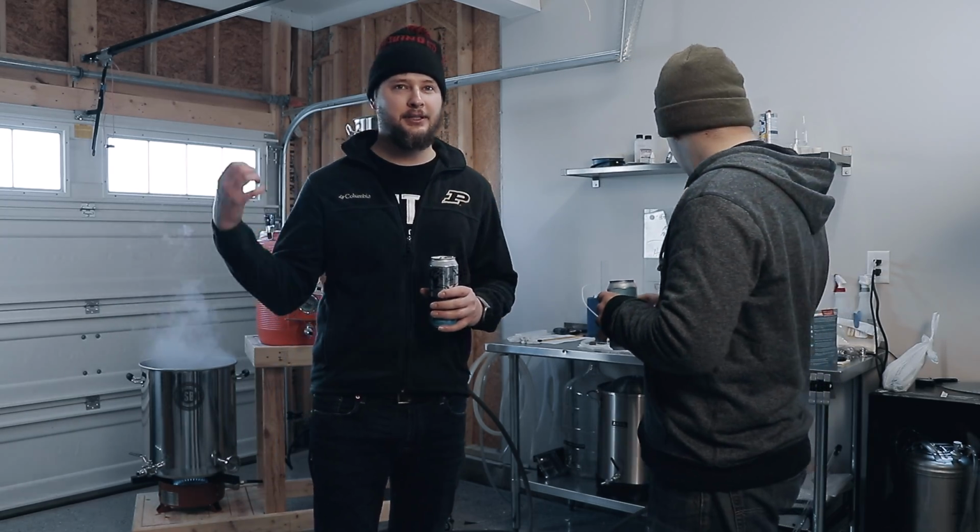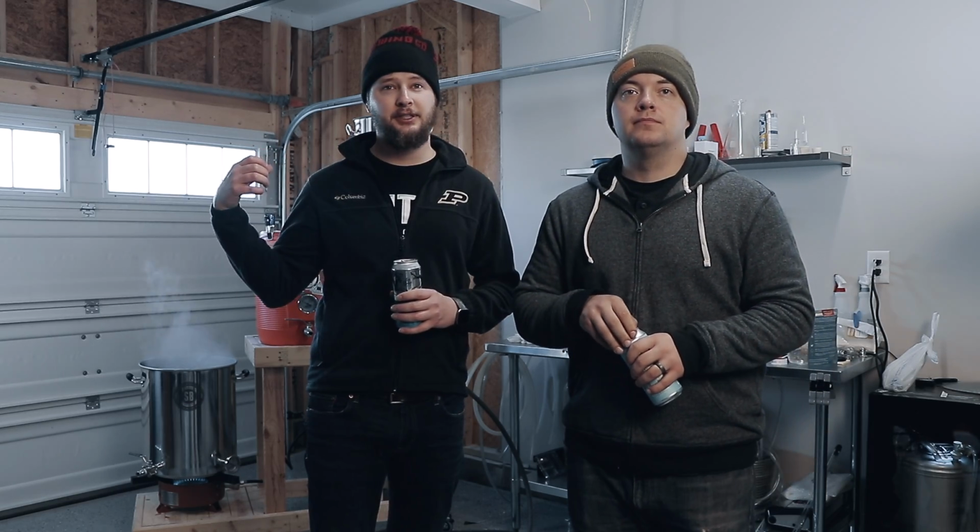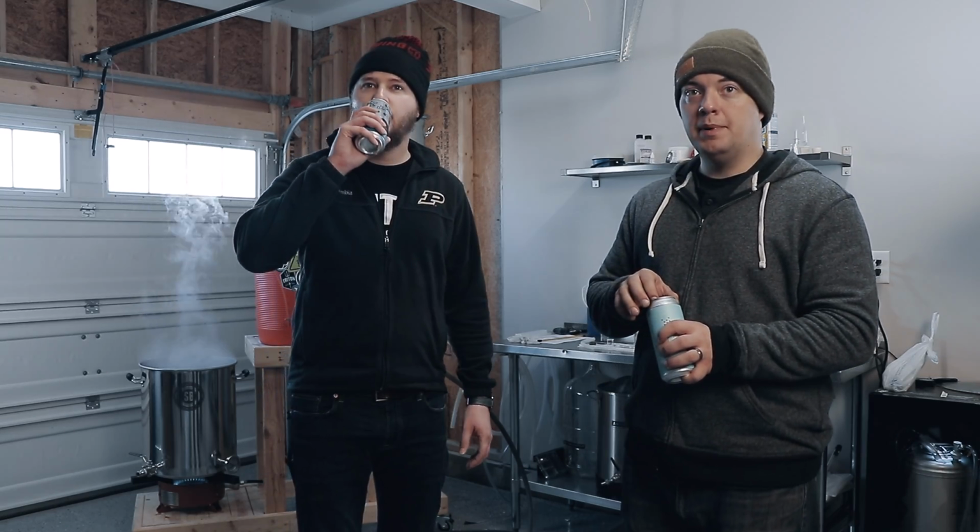Other than that, we just have to wait an hour. We're doing a 60-minute boil, and then we're doing some steeping hops at the very end. So at our whirlpool, or basically steeping hops, we just have to weigh out an ounce and a half. Ounce and a half, yep. Basically, that's all we have to do.